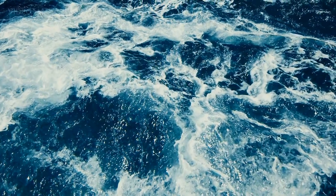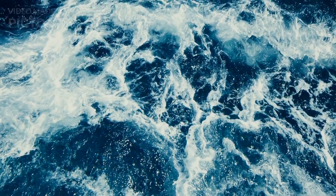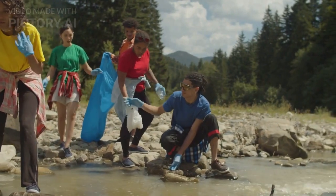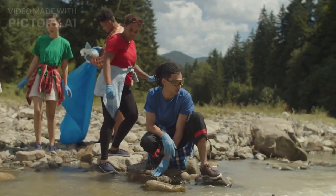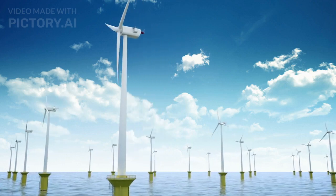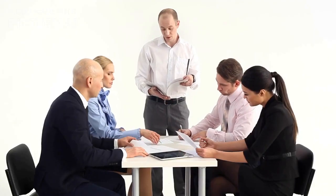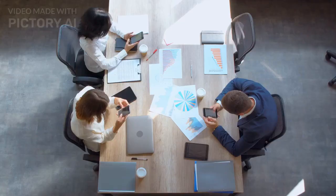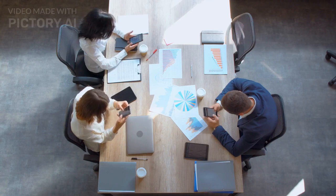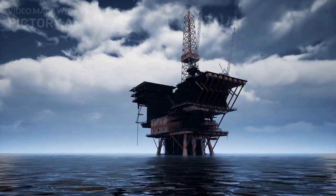Why do we need it? 71% of Earth's surface is water-covered, and the oceans hold 96.5% of all Earth's water. Marine biodiversity is larger than that of the terrestrial ecosystem, and using this resource can help us produce green energy and food more sustainably. However, we must be careful not to overuse technology in the oceans, lest we waste this precious resource. Challenges: Ocean Tech requires large investments to get started, but large companies are wary of the field. Startups are left to their own devices, and governments need to fund big bets to ensure we avoid catastrophic consequences. Few have answered this call, but those who have are sure to reap the rewards in the coming decades.